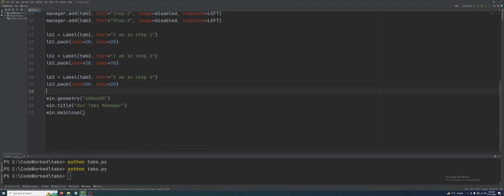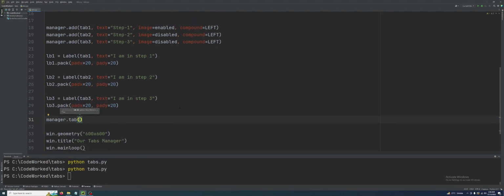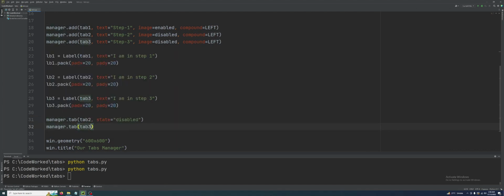So here, to disable a tab, we need to use state. Let me show you how we can use state. Manager.tab. Here we need to call the tab variable which we need to disable. So tab2 state disabled, and tab3 state disabled.